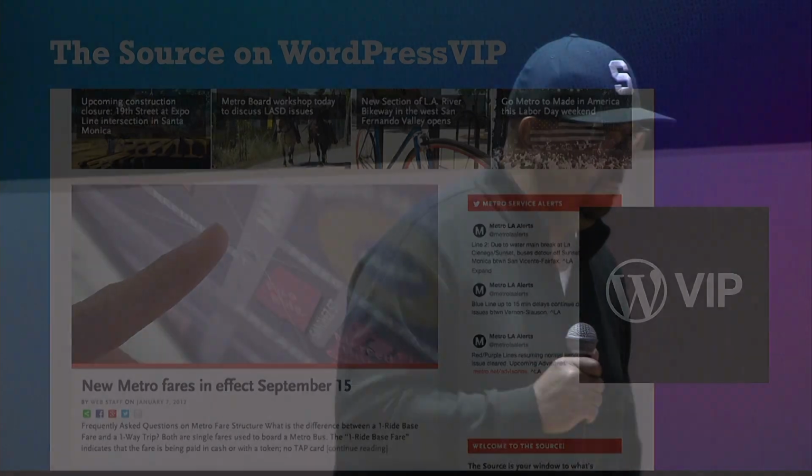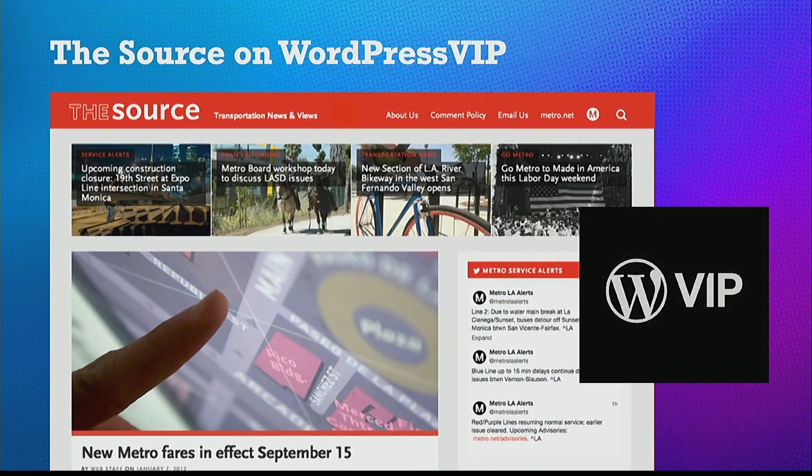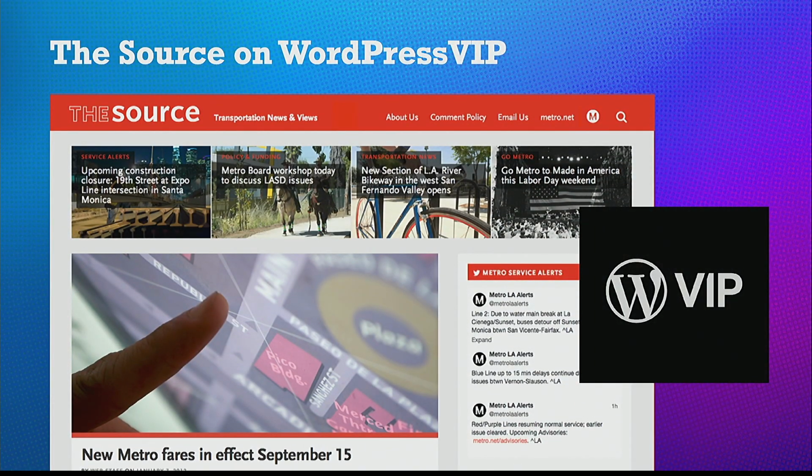So the first thing I had to do, and this is what I built, we decided, we had a little budget, we moved our self-hosted instance to WordPress VIP. WordPress VIP is an enterprise-level hosting platform for Time Magazine, CBS, local news, a lot of big agencies. So it allowed me to learn WordPress the right way. It was automatic service.